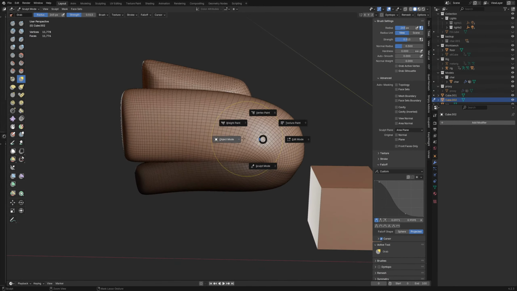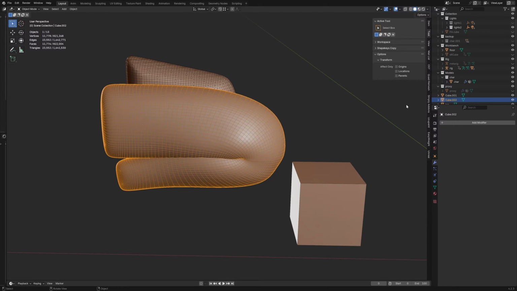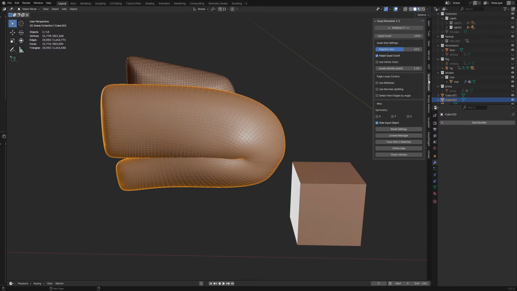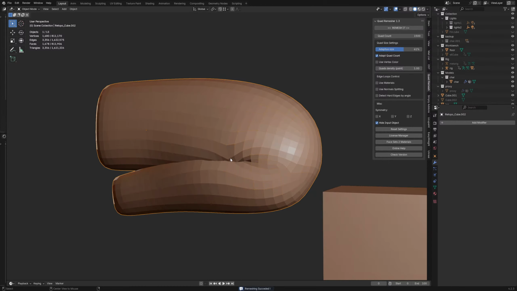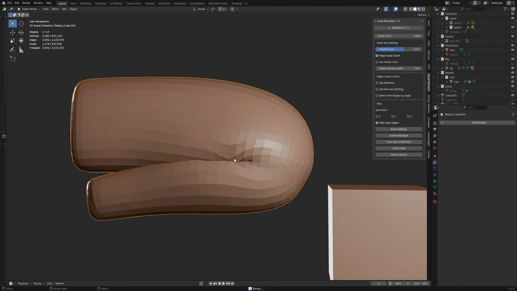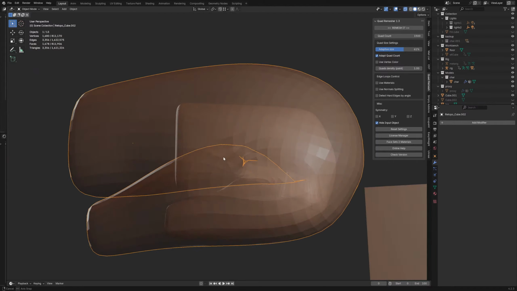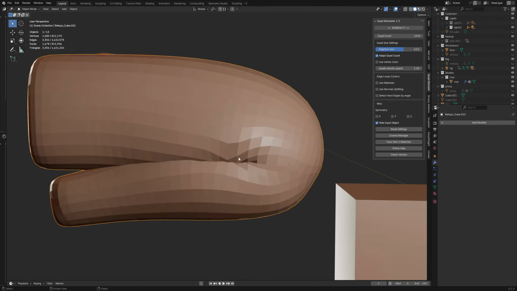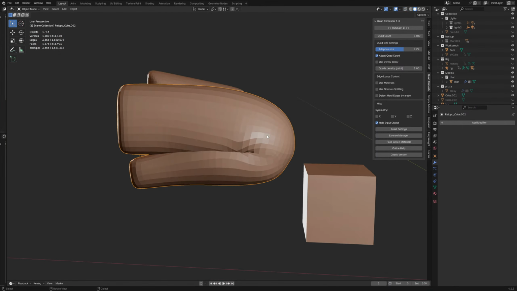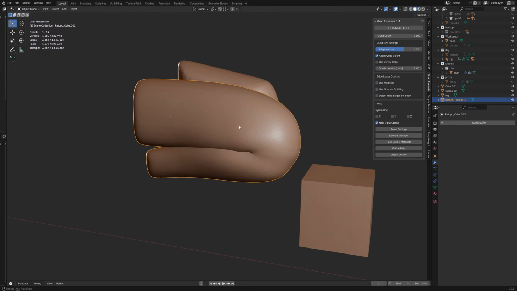quads. So then at that point we could do Quad Remesher, and let's say remesh. Ooh, that's weird. What happened there? Let's look at the geometry. Little pinching there, but it's not too bad. But this would be lower, it's at 3,000, and the other one is 23,000. So it's better in there.